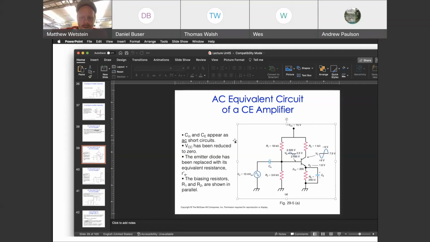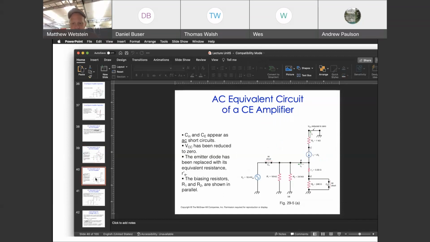Cool, cool. Yeah, it's good to go through these. So yeah, that's the basic idea. And so when you draw the AC equivalent of this whole mess, what you get is these two resistors in parallel. And oh wait, yeah, this is common emitter. And you have this circuit right here, but this resistance is very small, and this is like an AC short.